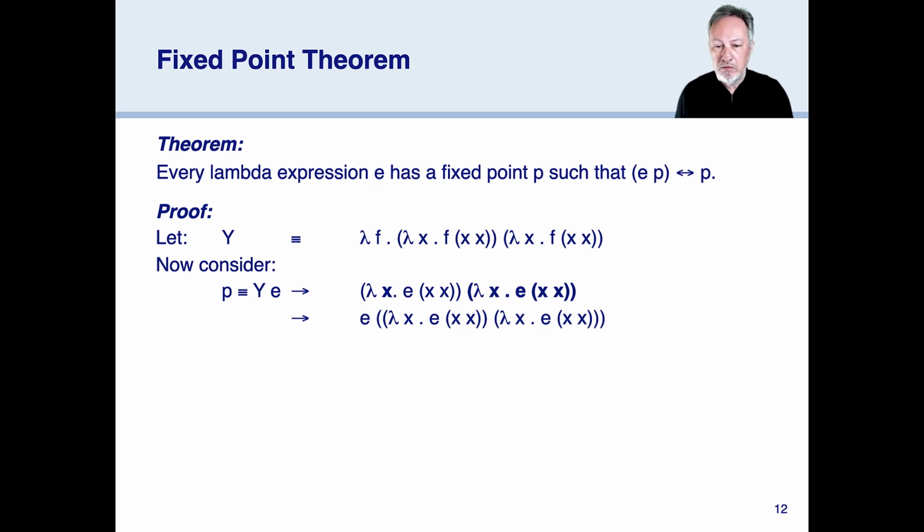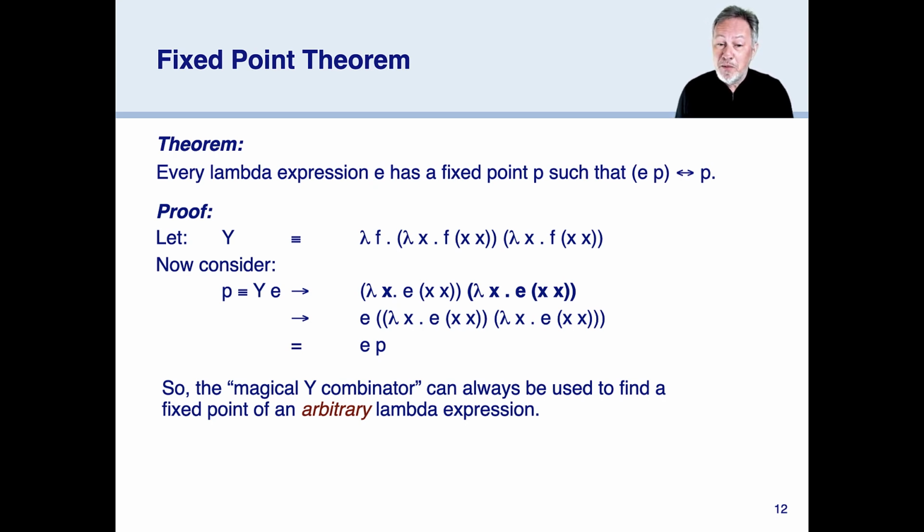Okay, what do we do now? Oh, wait a moment. Before we do anything, look at the expression following the E. We've seen that before. It's the same thing that we have in the line above. But that's exactly P. That's what we defined P to be. In other words, P in one reduction step reduces to E applied to P. In other words, they're convertible to each other. They're essentially equivalent in the lambda calculus. So E applied to P is P. That's the fixed point that we're looking for.